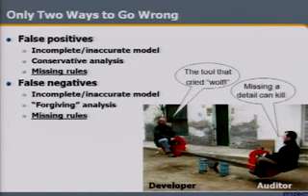And the last one is the one I really want to call attention to today, which is missing rules. So that can affect the incomplete and inaccurate model of the program. These are kind of tied together. How much does the tool know about your environment beyond the source code? You can also use rules to convey some of the context and semantics of the program. So you can write a rule that says this function always returns a credit card number. In the code, it might just always be a string, but you can give it a little more information about it and then derive more value from it as well.